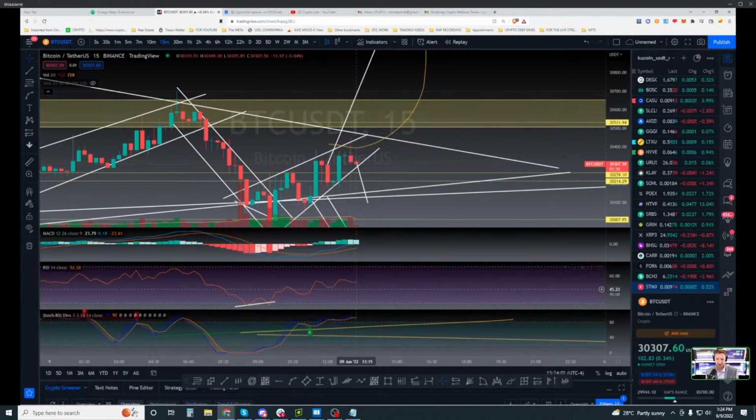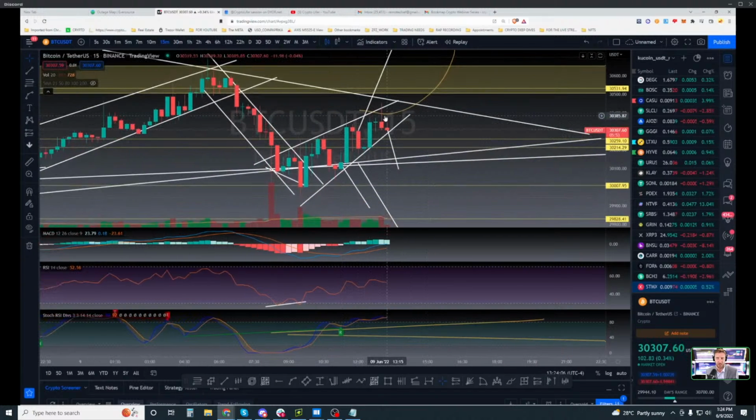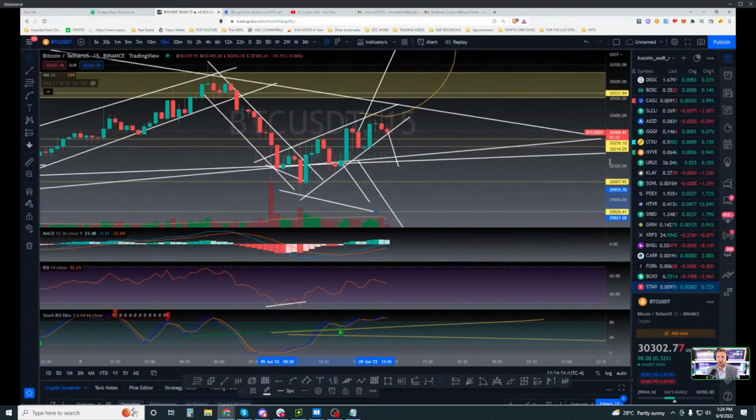My stochastics got high. My signal told me that we were at a high point and at the top of the channel, and the stochastics were high. MACD was running out of room and the buyers were really running off there too. You have rising price with falling volume. That's not a good idea. So when you juxtapose volume and price action, and you can see that the volume's falling while price action is rising, that's what's called a divergence.